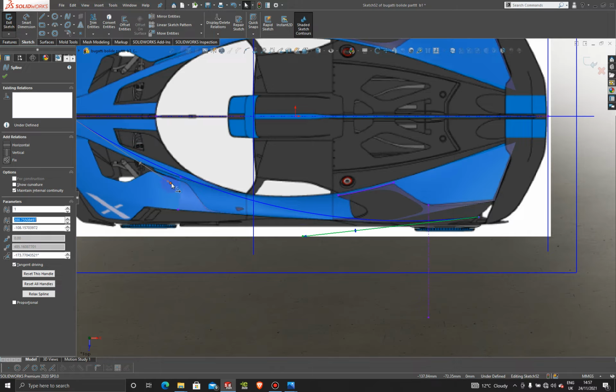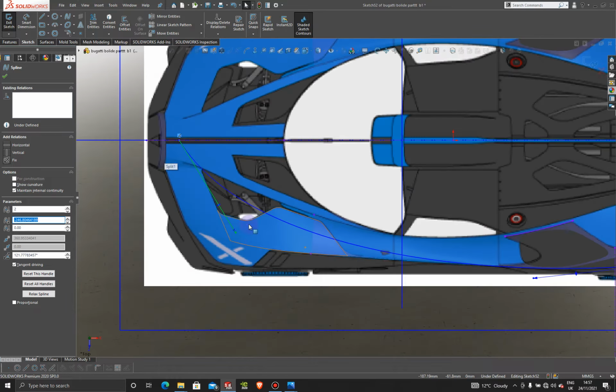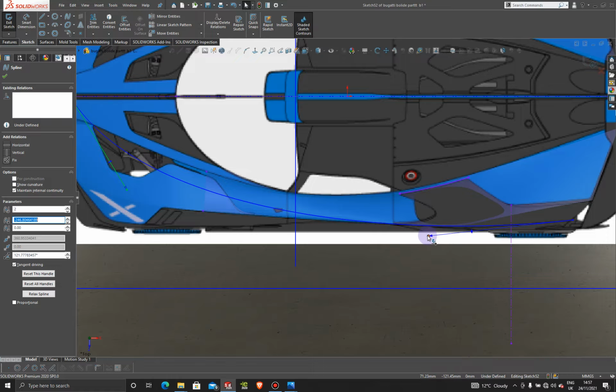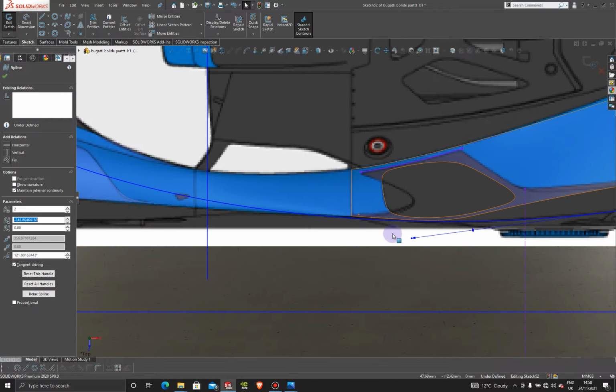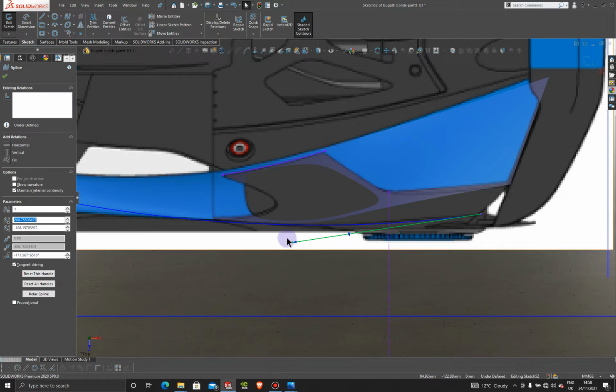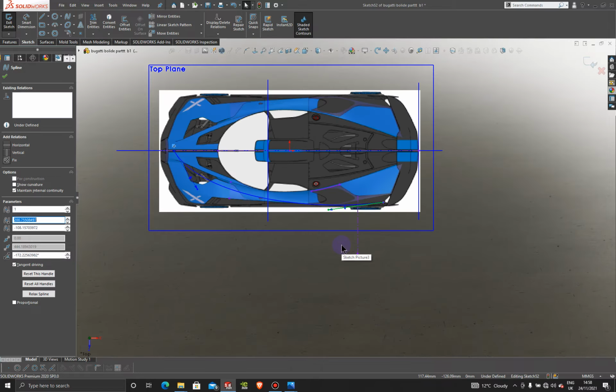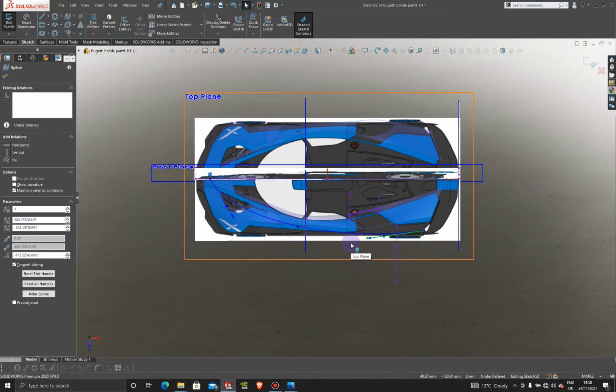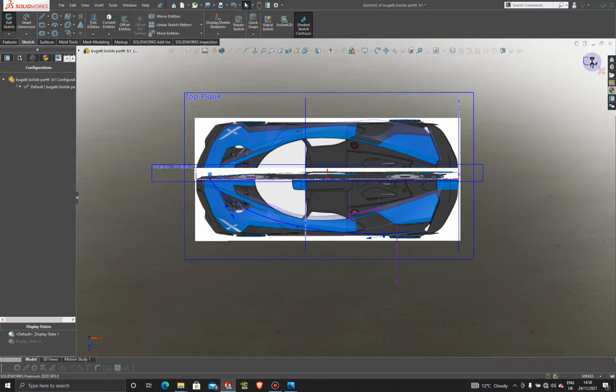So let's pull this line here, and let's pull this line a little bit forward. Kind of curves into that much. And then that is actually spot on that one. And then maybe pull this a little bit like that, and then I'll pull this a little bit back. So that one is right on spot, looking good. And maybe pull this back a little bit, just a tiny bit, and that looks good. All right, that's fantastic. Okay, so for now, let's exit this sketch here.